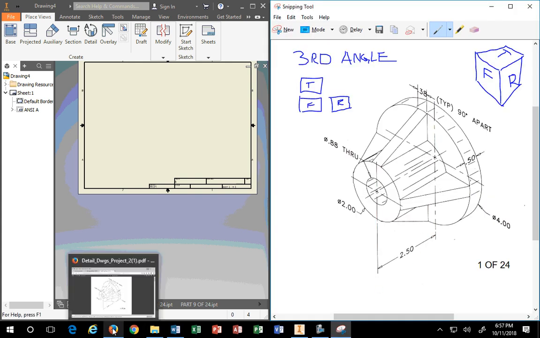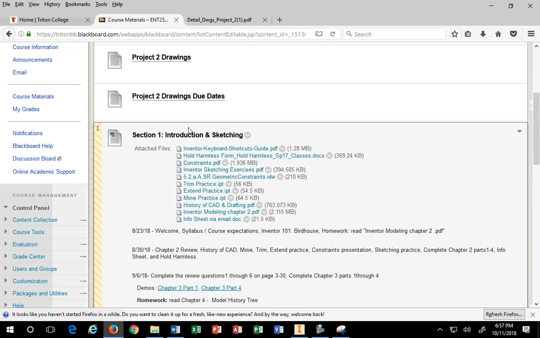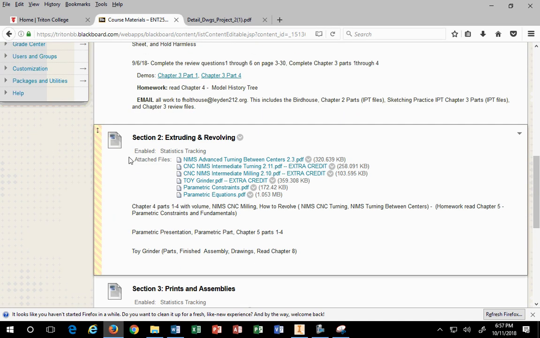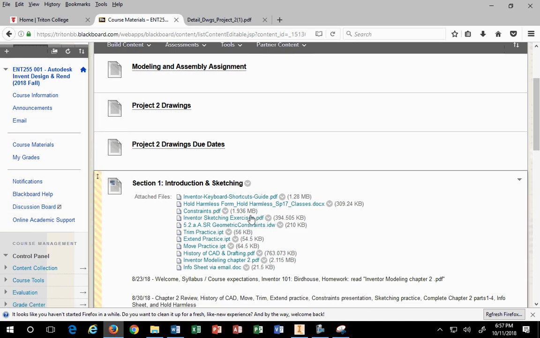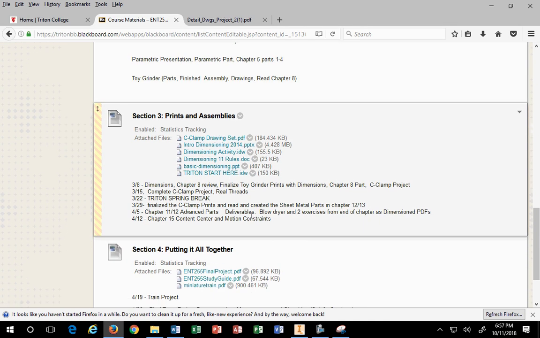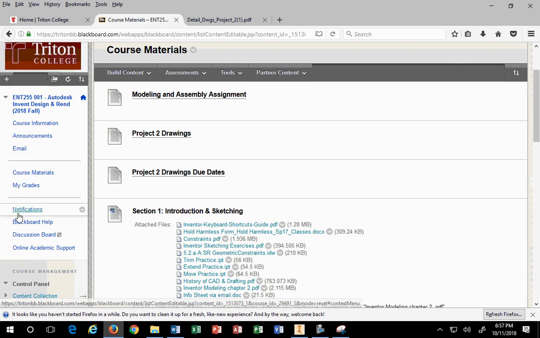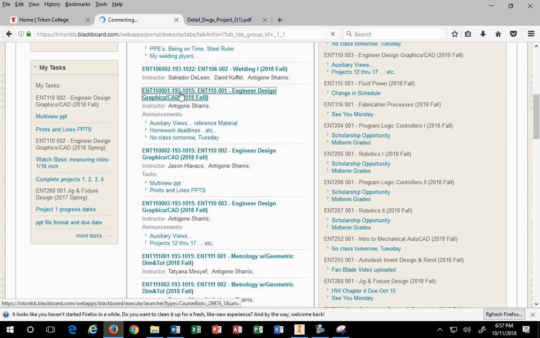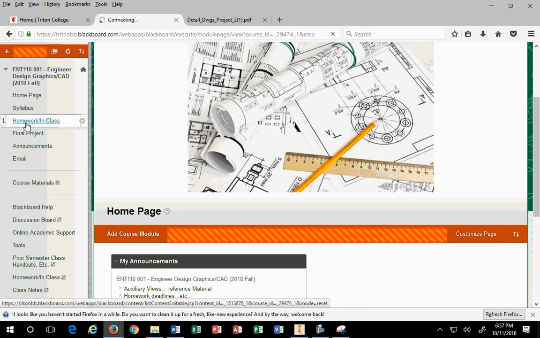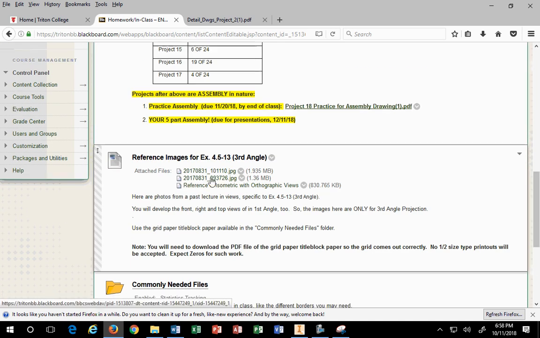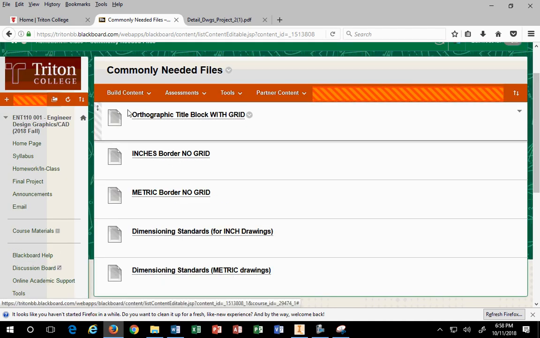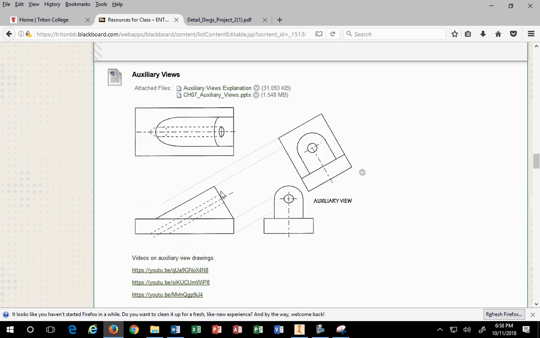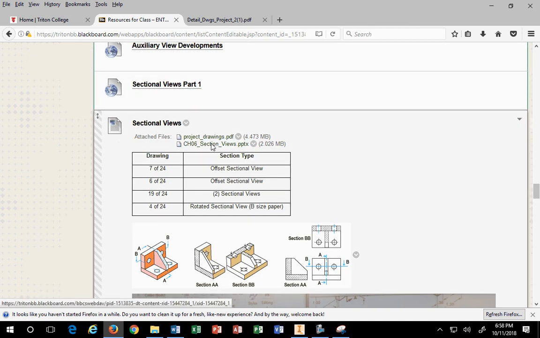A quick reminder of what that means, if we jump over into Blackboard, if you wanted some reference information on those types of drawings under the section, let me see if I've got it in here. I may not have the PDF in here as a reference for you. I don't. On sectional views, but a quick review that I'll pull in from another class where this is actually covered, the engineering graphics class. In here, we do have an actual PowerPoint for the book that we use there related to this subject under the resources section, all on the subject of sectional views.